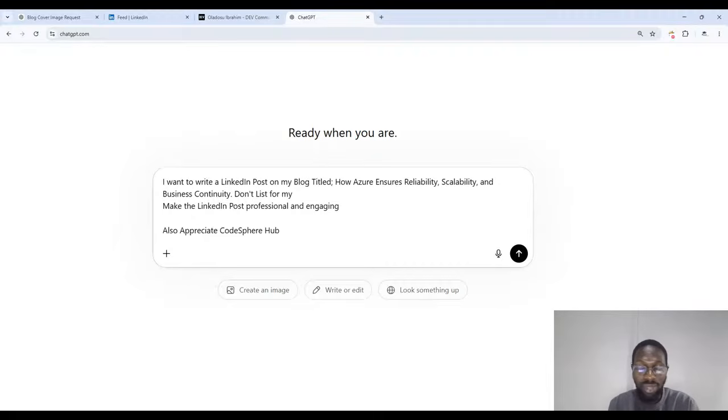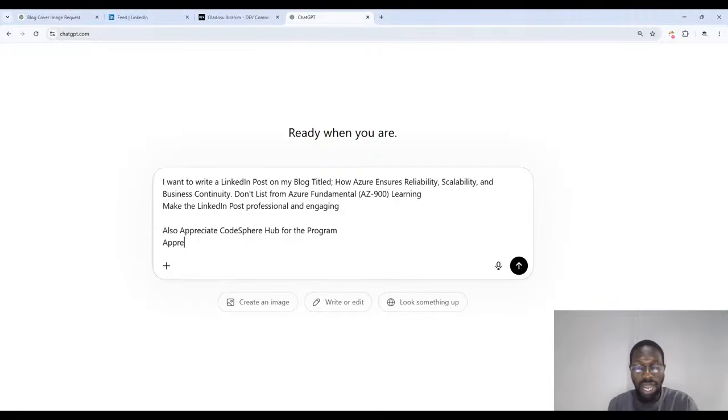For my Azure Fundamentals AZ-900 learning, right? Also appreciate CodeSphere Hub for the program, right? Appreciate Oladosu Ibrahim, the founder of CodeSphere Hub.